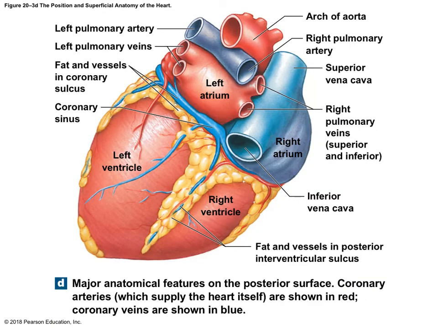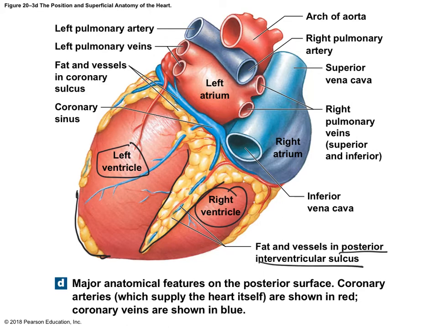So here we're looking at the back side of the heart, and I want to start with what we already know. Here's your left ventricle, here's the apex, so we know that's the left side of the heart. Here is the right ventricle over on this side. And so we can see that fat and the blood vessels right there in the posterior interventricular sulcus. And we can also see the fat in between the atria and the ventricles. And again, that is called the coronary sulcus. So those are the areas that we already know, as well as here's the left atrium and here's the right atrium. So now we can see the blood vessels that are returning blood to the heart. We can see those much better.